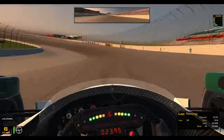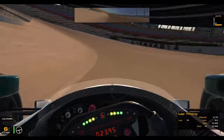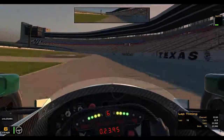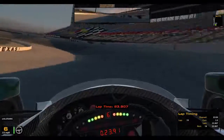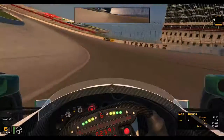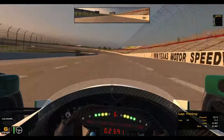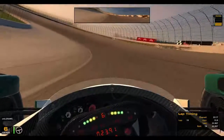Your 2 danger zones are off of 2 and off of 4, and then just making sure that you're holding your line when you're beside someone is the real key, making sure that you have a car that you're confident when you're going to the bottom on someone that you can hold that line with them outside of you, because they're probably going to squeeze you down a little bit, as is their right. So you need to be able to hold that car down as well as you can.